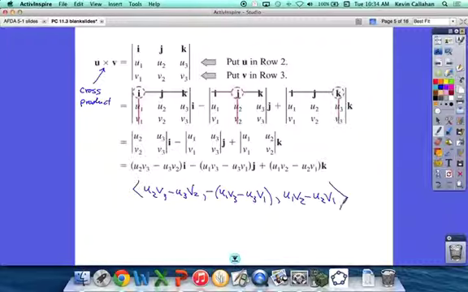They wrote it as the linear combination of the standard unit vectors. But in the end, for every component, you do that determinant kind of operation, right? This times this, minus this times this. This times this, minus this times this. Put a minus in front of it. This times this, minus this times this. That's how you do a cross product.